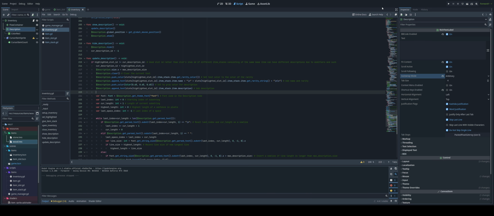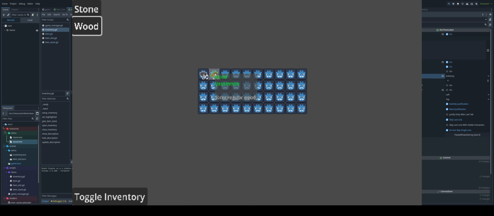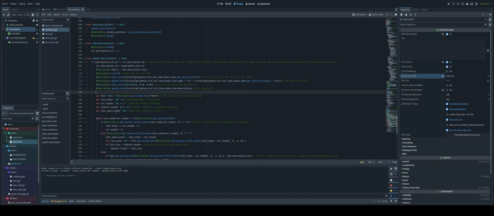And that is how I get these differing colors within the text, where you can see this is all the same just because the description is the same color as the common color. But as you can see, for uncommon, it's a different color.